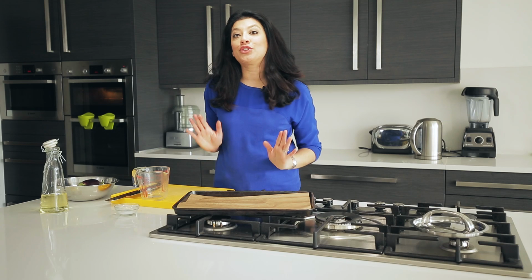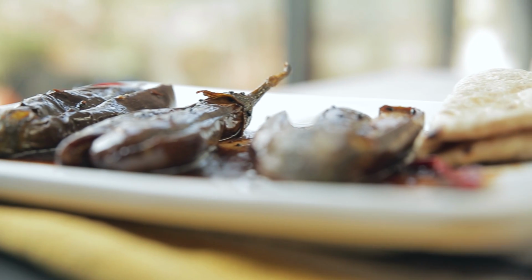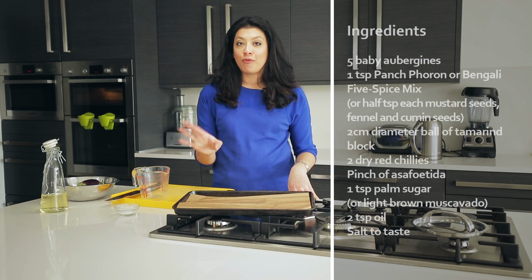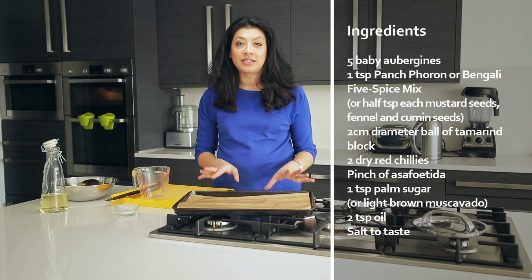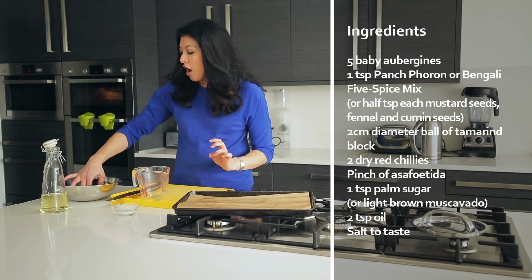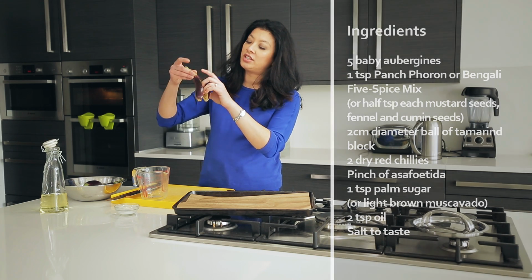Hi guys, today I'm going to show you one of my favorite recipes, Khatta Meetha Baingan, which translates to sweet and sour aubergines. Now this recipe came from my mother and it takes about 30 minutes to make and is such a treat midweek. Now I've got baby aubergines which I've slit sort of twice, holding the top intact.